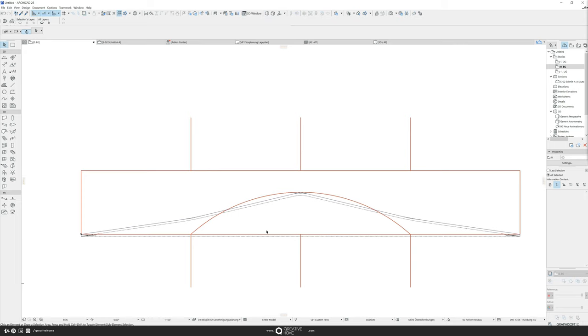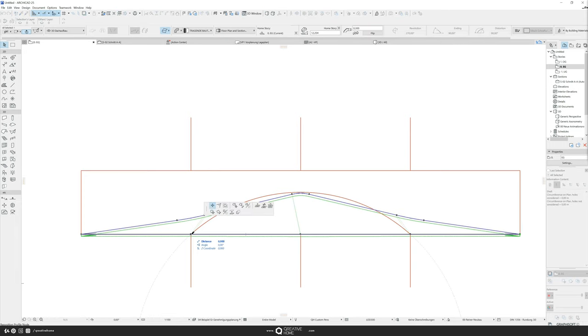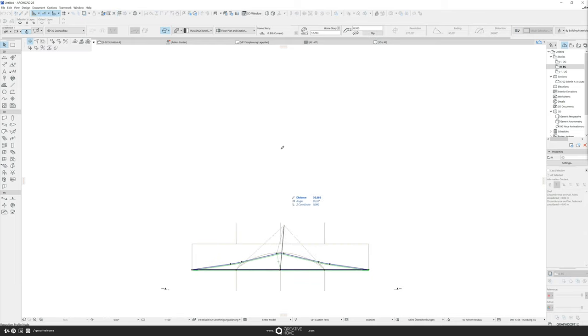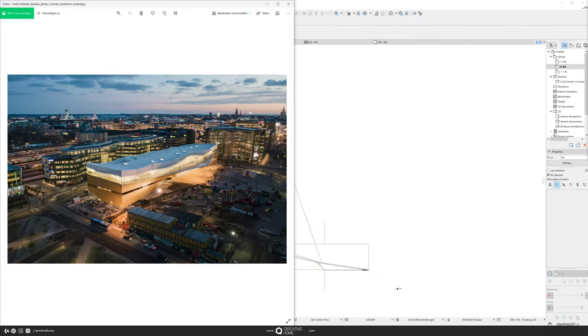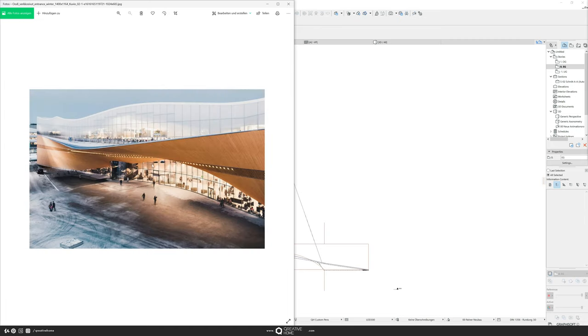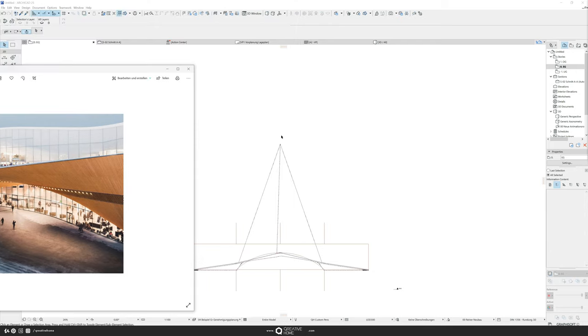We go back into our ground floor and I drag this point here up to, I don't know, really, really far away, because, let's take a look at the picture again. As you can see, it goes inside and then it turns from the outer shell to the ceiling inside. And that's why I put this so far away, because I will cut it later and then this could also be a part of the ceiling.